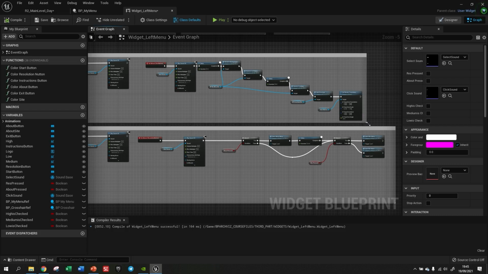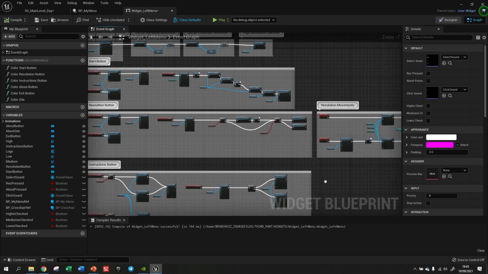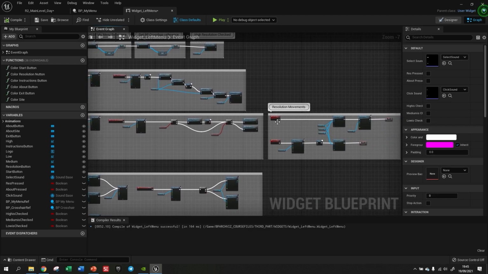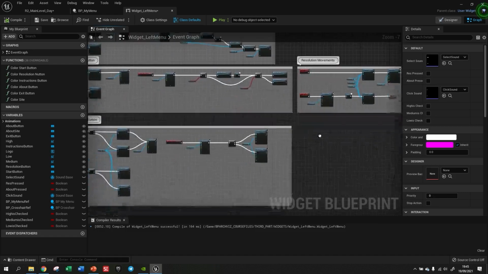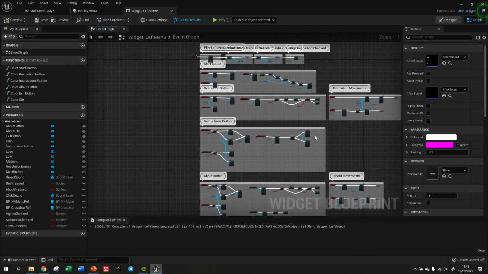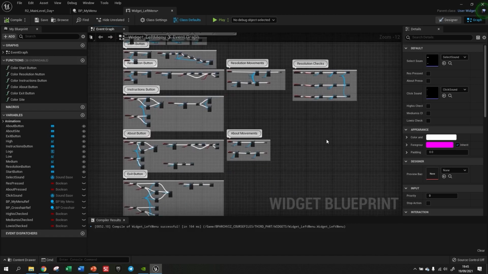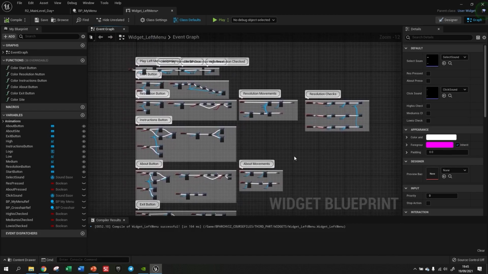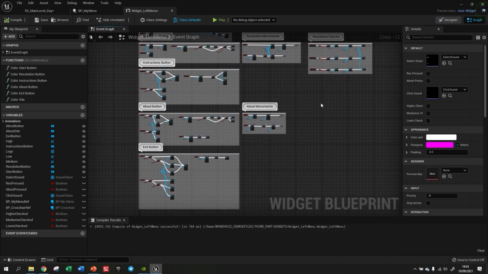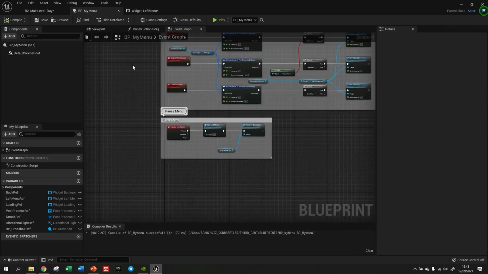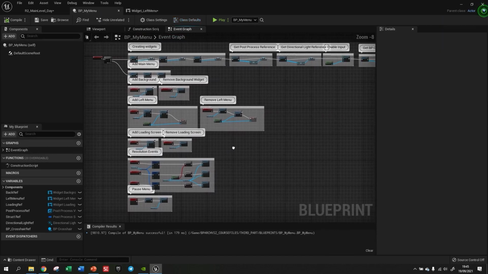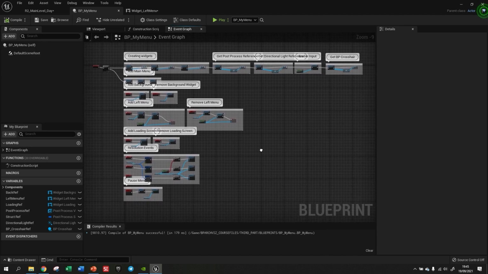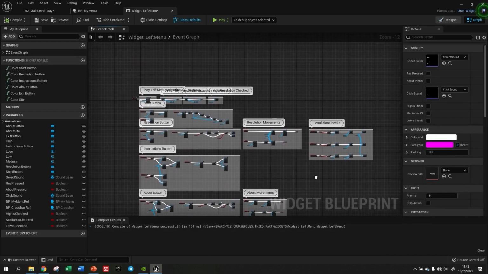Okay, it requires more creativity too. So it's true, when it comes to blueprinting, you don't just need to know how to do things. You also need to have creativity to come up with some variables and different solutions for things to make the experience really good. So if we analyze everything we did in the 16 classes, there was tons of stuff, lots of information, all of these widgets, plus the main menu, plus the loading screen, the background. It was a lot of content, wasn't it?